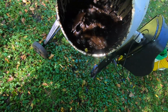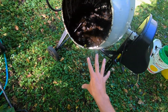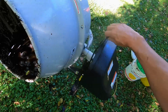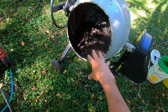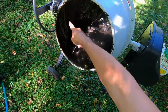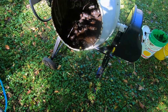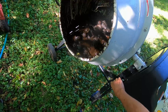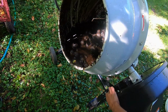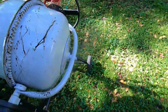Okay, is that beautiful, guys? All right, it's been like 3 days, and they're definitely rotten. I ran this a little bit just now, but I took the rocks out because I just didn't like the idea of taking all the paint off the metal. It'll probably rust out really bad. So I don't want the rocks in there. Maybe that was not a good idea. So let me just get this going. I'm going to step back because I got a nice clean shirt on for once. Whoa, whoa, whoa. Yeah, step back, guys.